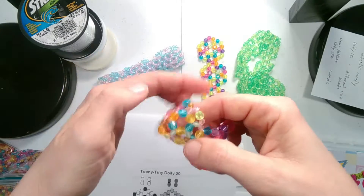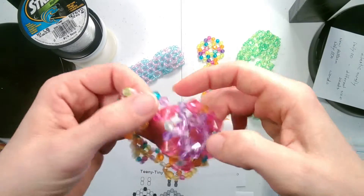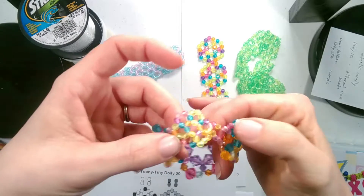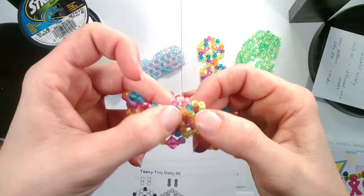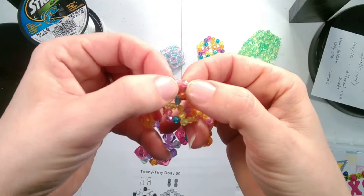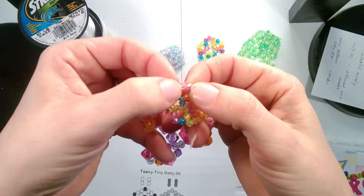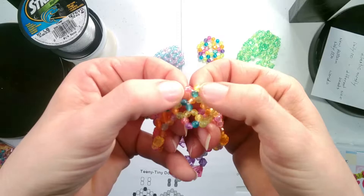As you can see, here's one with two different sizes and here's another one with two different sizes. And then this one here — they all look about the same size, but if you look carefully these design beads are more diamond shaped and the ones used for background are more rounded.